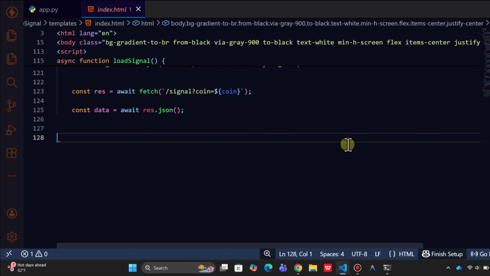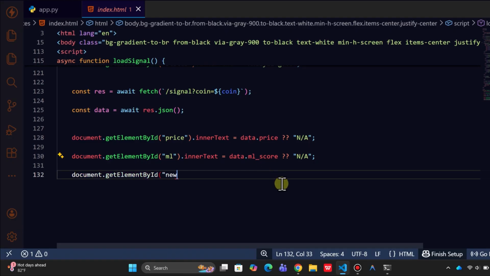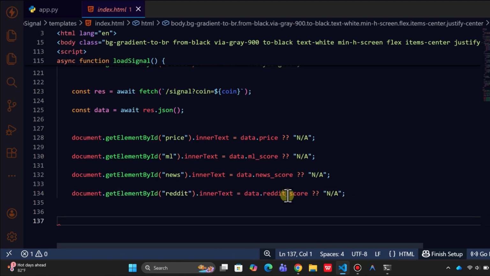We send a request to the backend and wait for the response containing the signal data. We update each UI field with data from the backend.